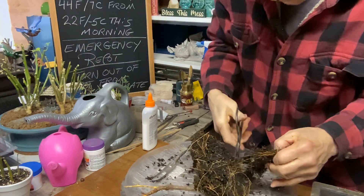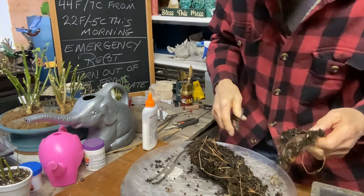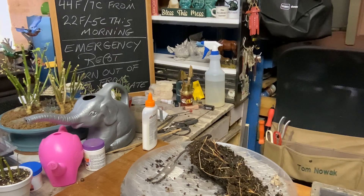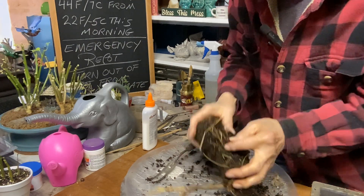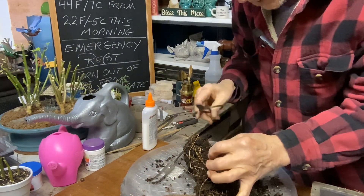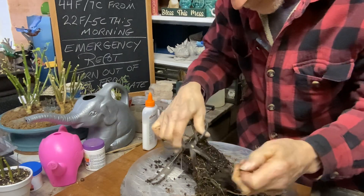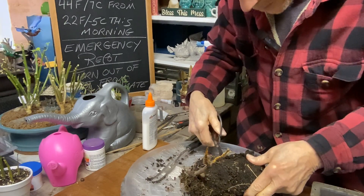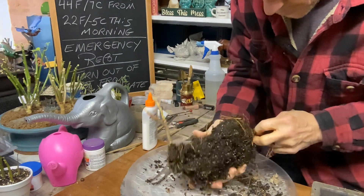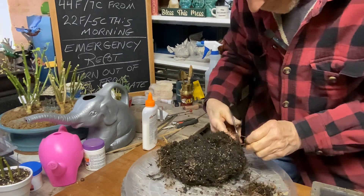I'm not going to try to thaw it out because I don't want it to wake up. So right now I'm just taking all these roots that are clinging to the screen and just cutting them — that'll go in the trash. The roots are still alive; I don't know if you can see the white on them. Nothing's growing yet, so I'm just going to clip all these roots. Being hard as a rock, I don't know if we can get anything done to it, but scissors won't even cut through this, so all we're going to do is take some of these roots off to give it a head start once it warms up more.